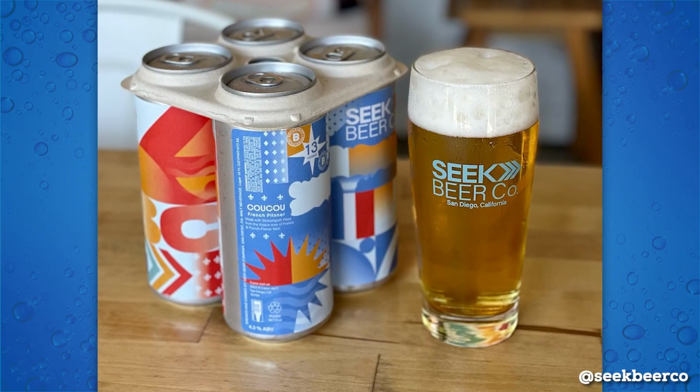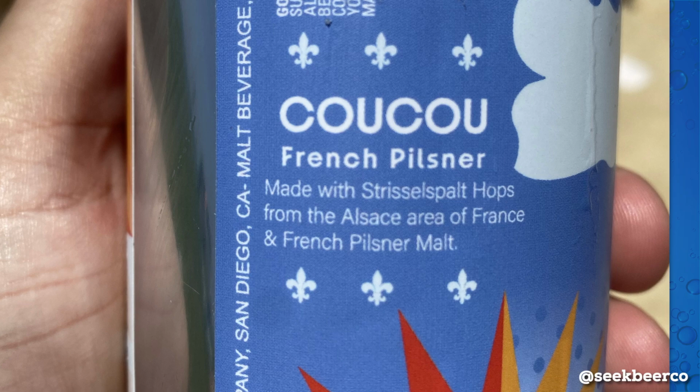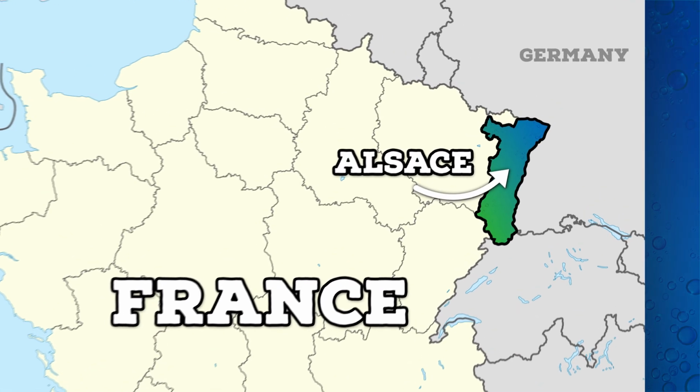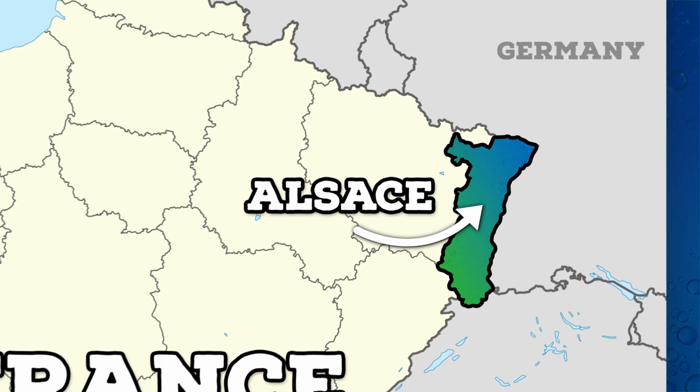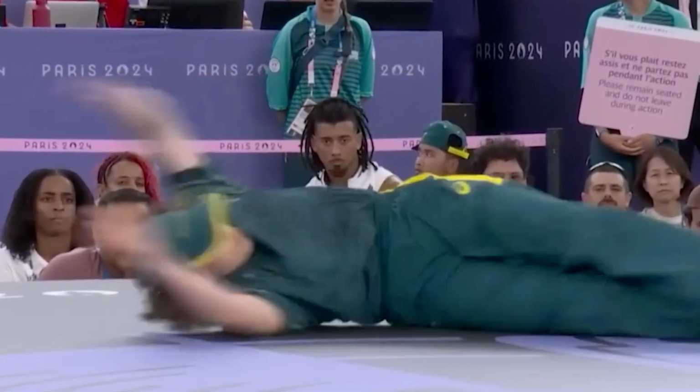This recipe is a French Pilsner inspired by a recent beer I had by Seek Beer Co. in San Diego. It was an Alsatian Dry Hop Pilsner. The Alsace region of France is right on the border of Germany and is home to some great food and farming. Plus, it's the Paris Summer Olympics this year, so it only felt right.